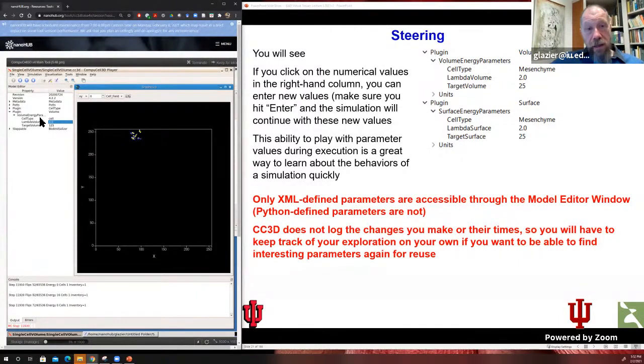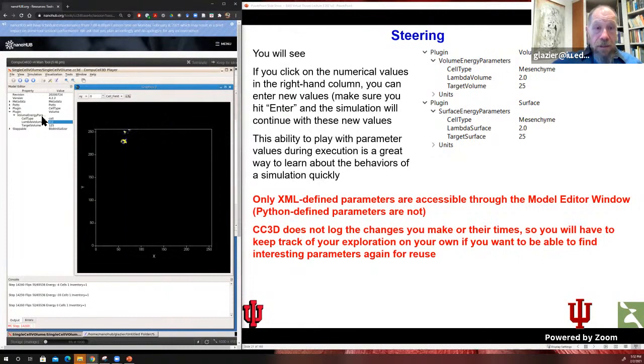When we start doing Python definitions, we'll have to do some additional work to create widgets that will allow you to steer Python values. It's not an IPy widget, it's a different widget set.